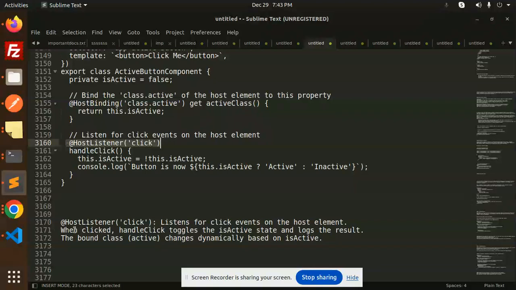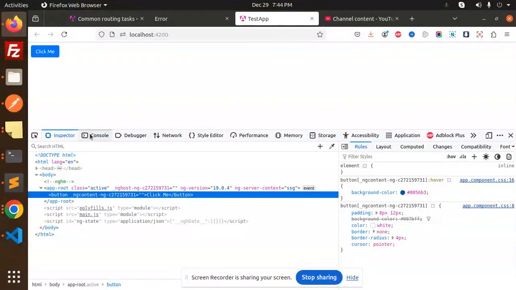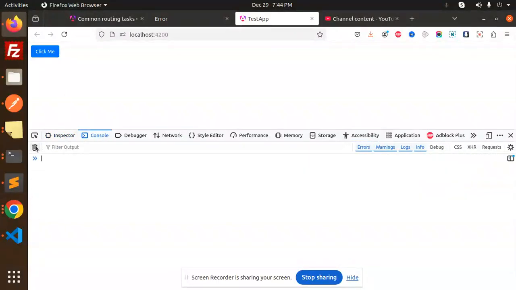When clicked, handleClick toggles the isActive state and logs the result. The bound class active changes dynamically based on isActive. In console.log, the button is now this.active or inactive. In the logs we can check also. Just click, now inactive, now active.